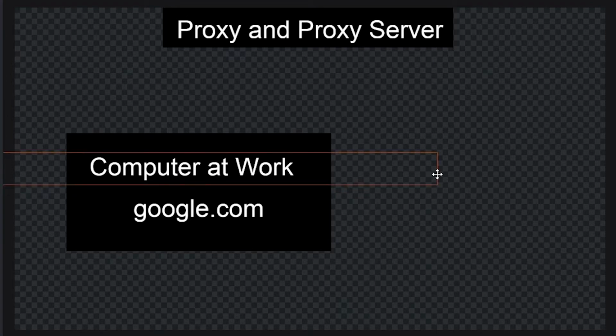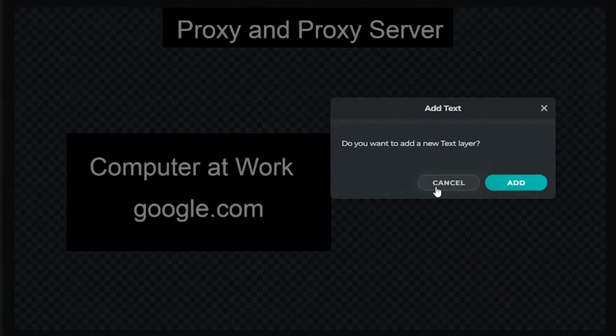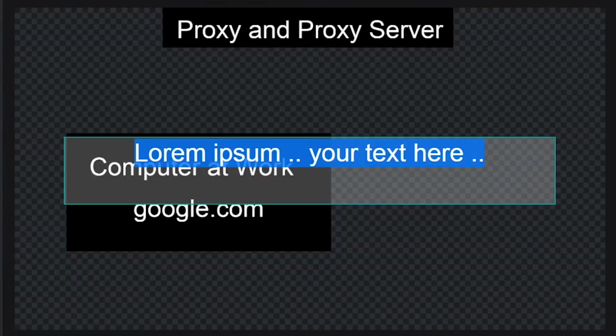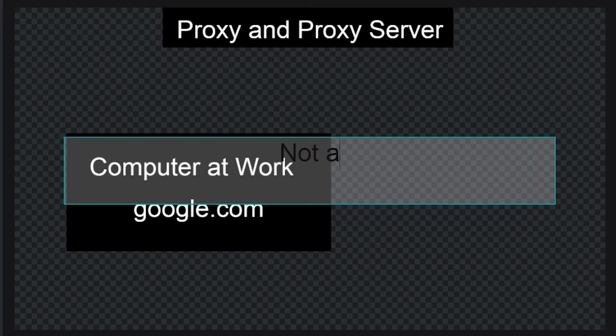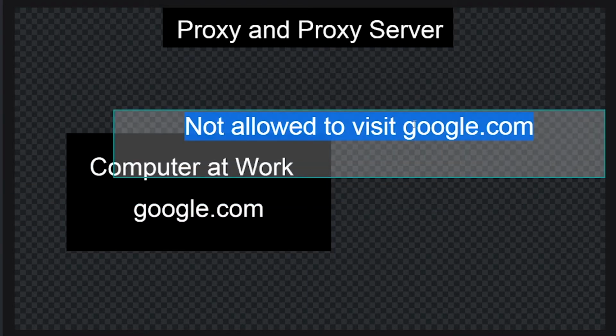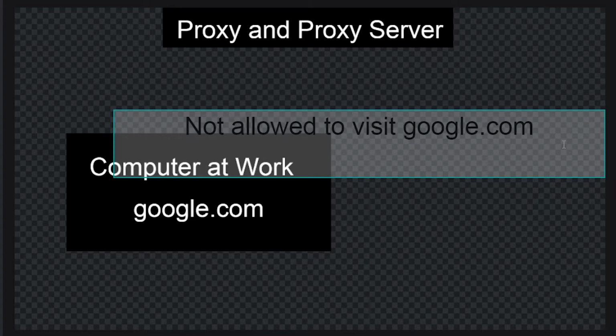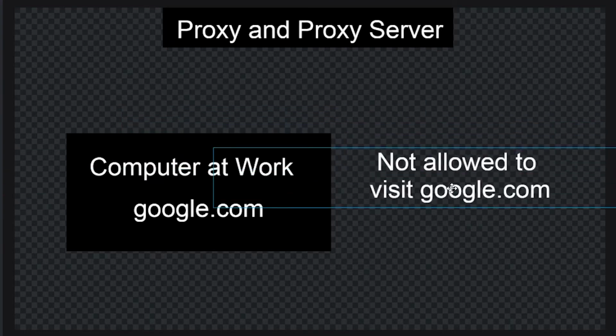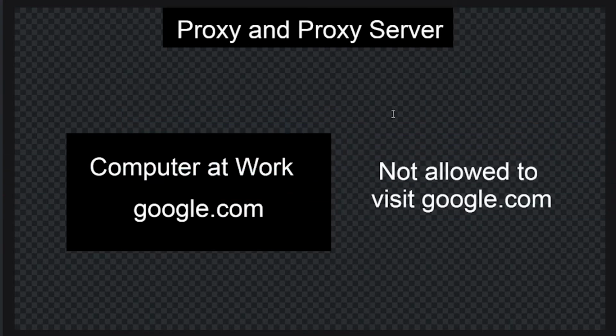And then suddenly you may get a message that says, well, you're not allowed to visit google.com. You would get a message like this, or something similar to that, inside of your internet browser.